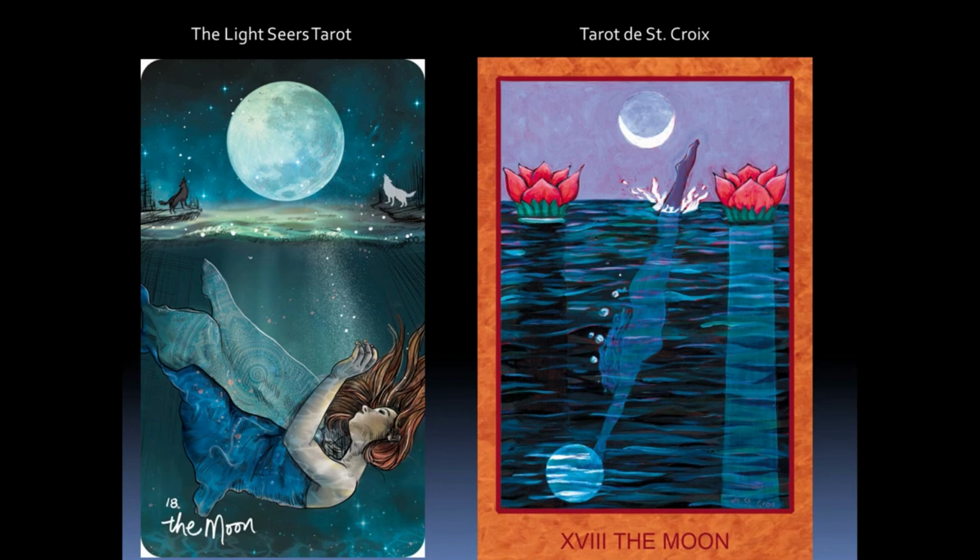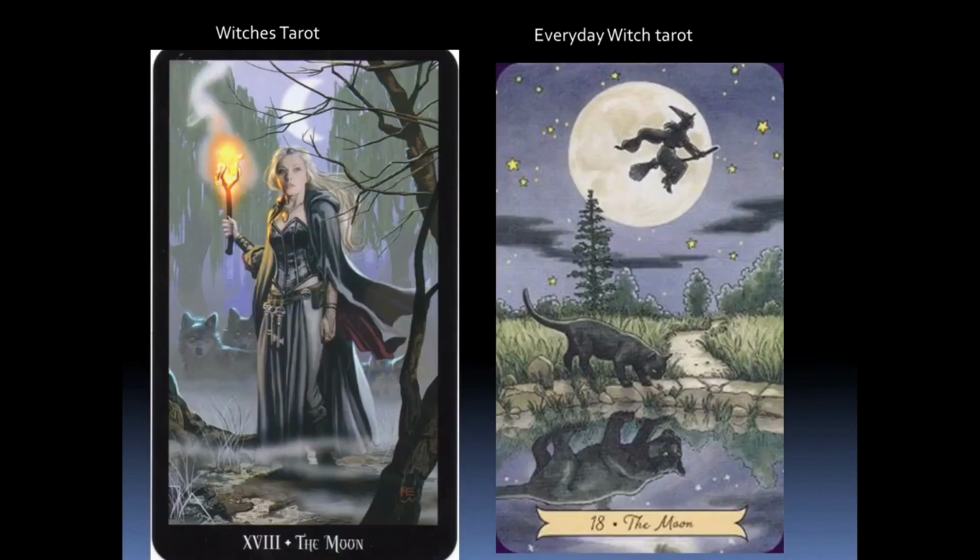But if you look at the card on the left, you might say, well, maybe another sport besides swimming might be more suitable or more pleasurable for you, because it looks like you might feel overwhelmed by all the practice time that's needed. So it's two very different answers, and these are both moon cards, but because of the artwork, you see things very differently. They can be interpreted very differently.